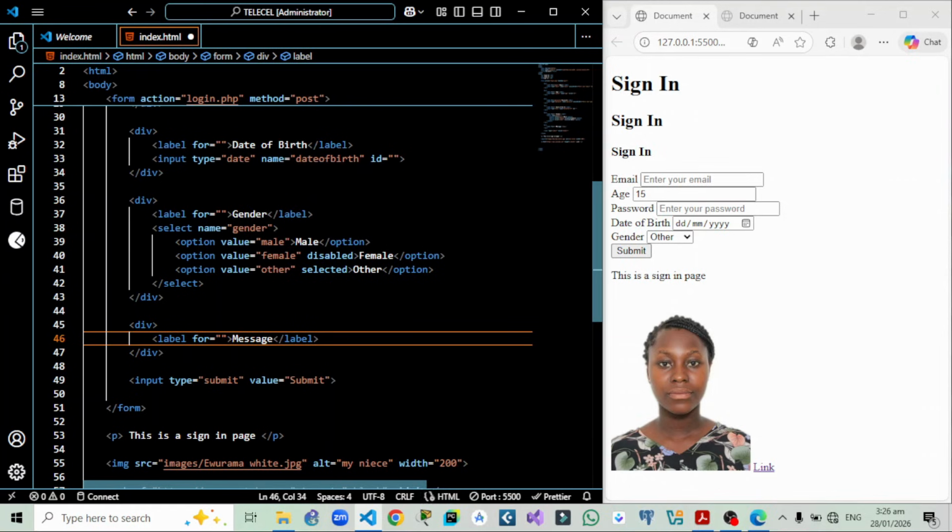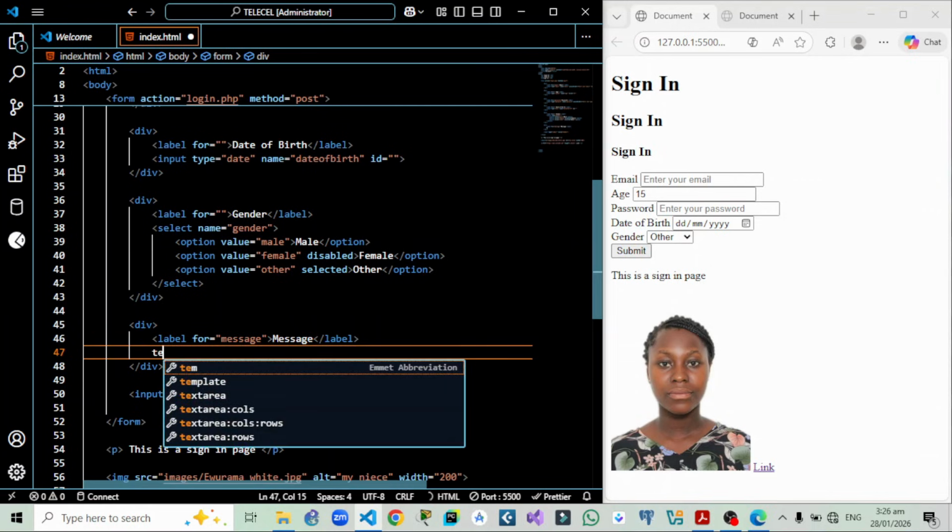So if someone wants to send a message, the person would type more text inside the input. So I'll give it an attribute for. I'll give it a name within the for attribute as message, so that if the person clicks on the label, it takes him to the actual input.